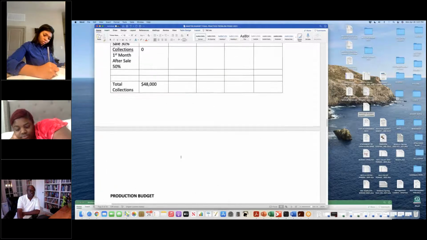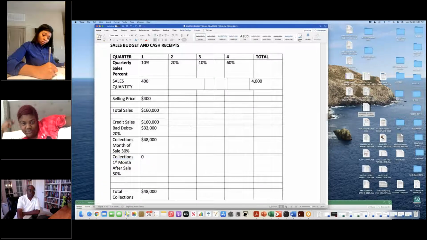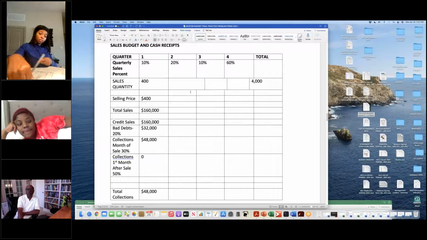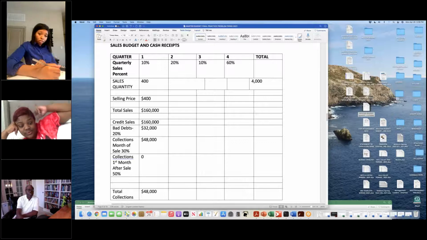Now, your job is to do quarter two. We've done quarter one. Can you do quarter two? We can always try. Do you want us to talk through it right now? However you want to do it, but I'd rather you all take about 3 or 4 minutes and see if you can do it by yourself. Then we're going to talk through it.